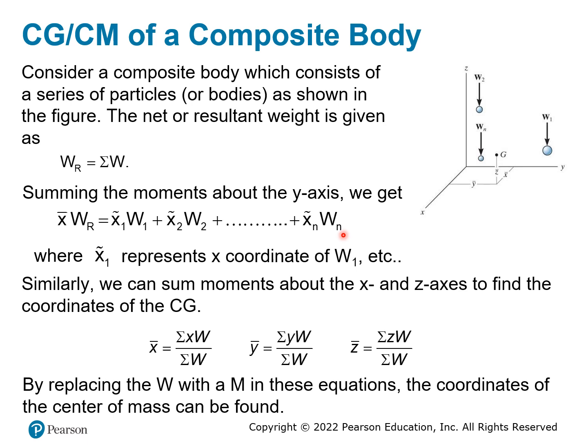That's what we talked about in the previous video, actually. So then you can find the center of mass or center of gravity location, which is equal to the total mass at the bottom. And on the top, you just simply take each individual mass multiplied by the location of the object in the x direction. For y, you multiply with y. For z, you multiply with z. That's a very, very simple equation. So the top one represents the moment, and the bottom one just represents the total mass or total weight.